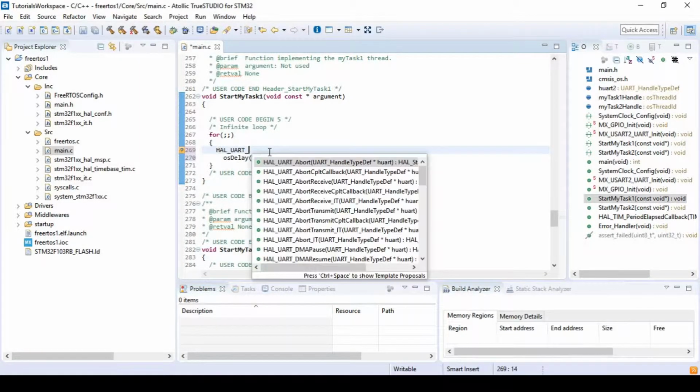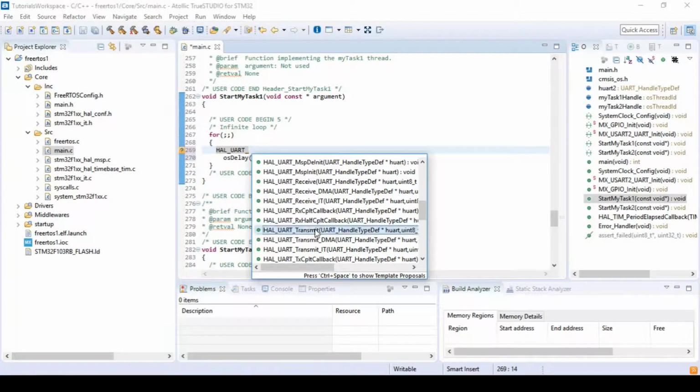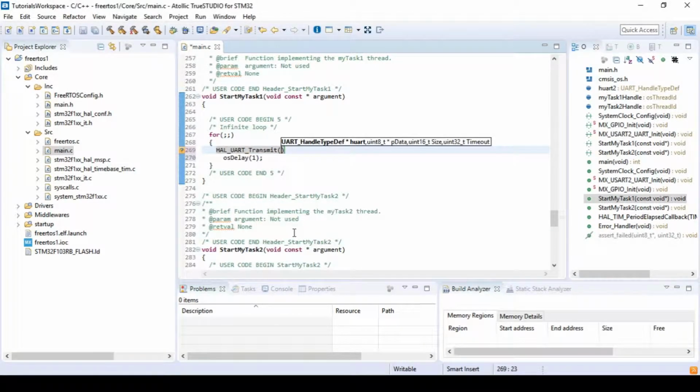So that would be HAL transmit, UART2, task 1. So that's 1, 2, 3, 4, 5, 6, 7 bytes.